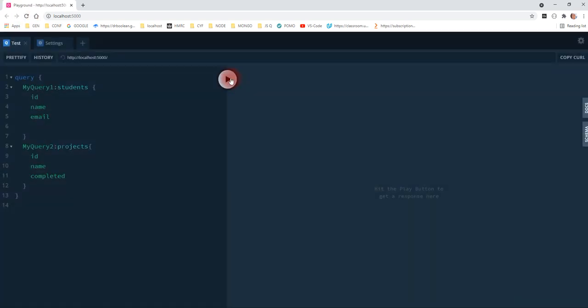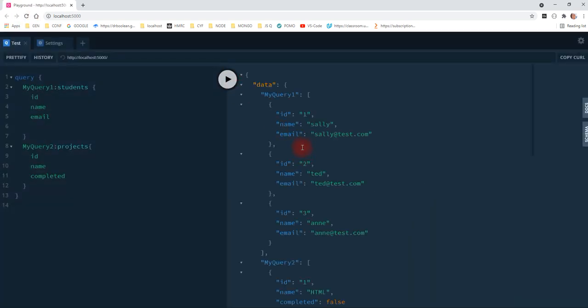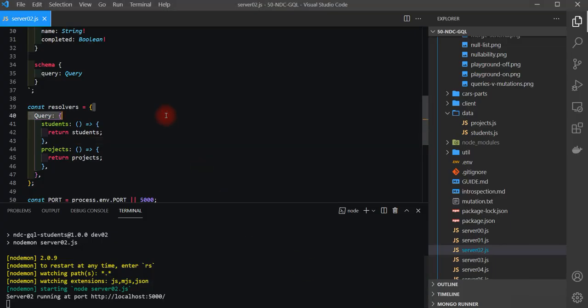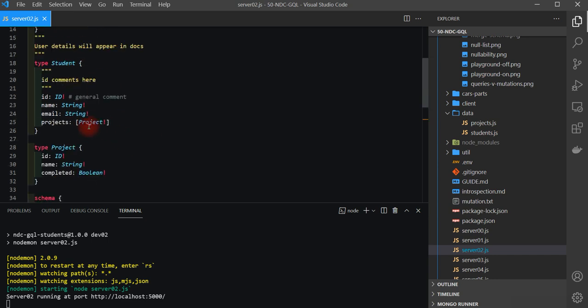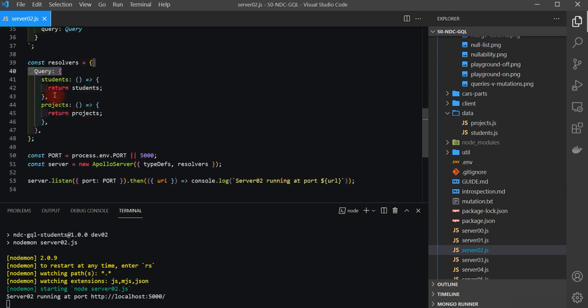Refresh in here. So what we're seeing here is that if we make our own queries and we define something that's not of a scalar type, we need to define how it comes back, and this becomes a way of sending back more details of information, lists of objects, which will be our standard way with APIs. And we can see that with student, with project, and we're resolving here.